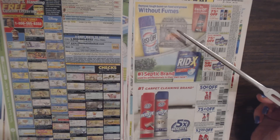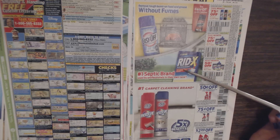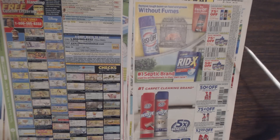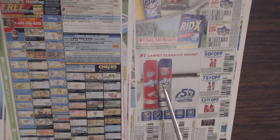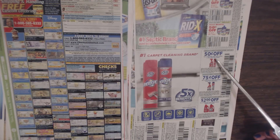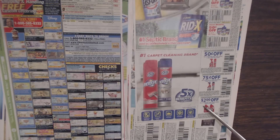Back to the coupons: we have Easy Off Oven Cleaner and Easy Off Grill Cleaner, and Rid-X Septic System Treatment. Save $0.75 off any one Easy Off product, and $0.75 off any one Rid-X product. They also have another Rid-X product coupon for next month. Down at the bottom we have Resolve Carpet Cleaner — I just had to buy some of this, I wish I had seen this earlier without the puppy in the house. Save $0.50 off any one Resolve Carpet Stain Remover or High Traffic Foam product, and $0.75 off the larger size.